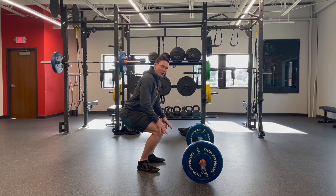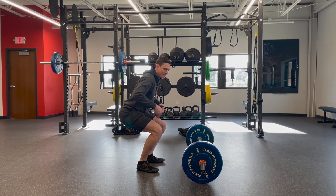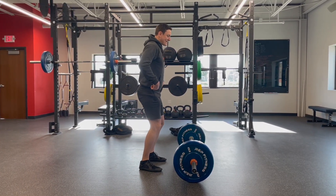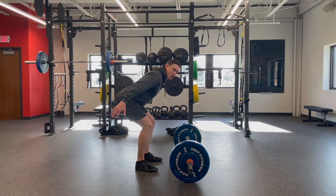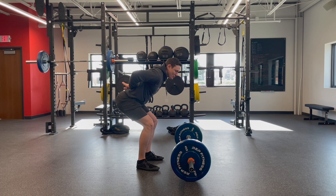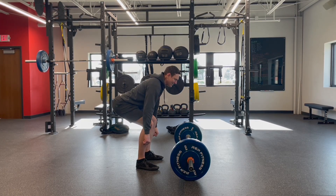The quad muscles are in the front of your thigh from your knee up to your hip. When you do the hinge — hips go back, which we said is hip dominant — you're heavier on your heels, you use more hamstrings, more butt or glute muscles, and a lot more of your back through there.